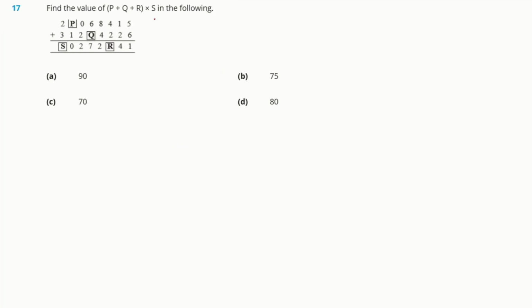Moving on to the next question, it's an addition statement where you have to find some missing digits. See, 5 plus C is 11. 1 carry 1, 2, 1, 3, 1, 4. 4 plus 2 should be 6. So R is 6. We have to find P plus Q plus R multiplied by S. So R we have found out to be 6. 8, 4, 12, 2 carry 1, 6, 1, 7. So 7 plus what should give you 7? 0. So Q is 0.